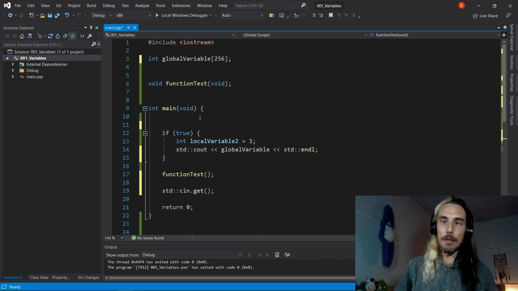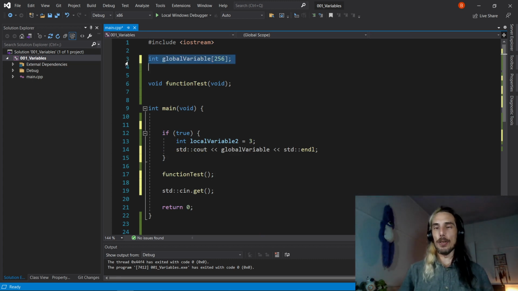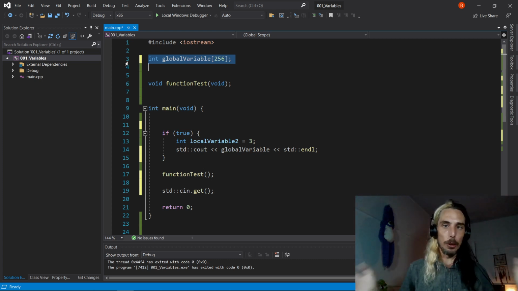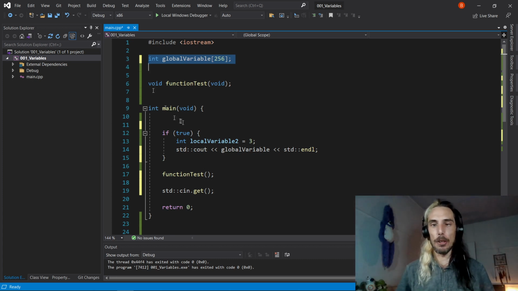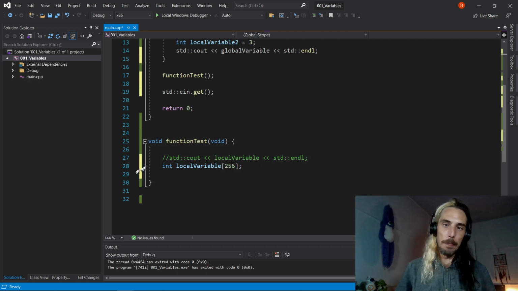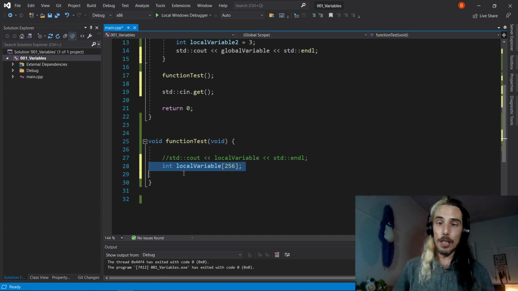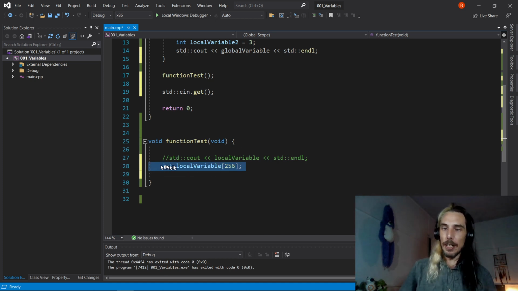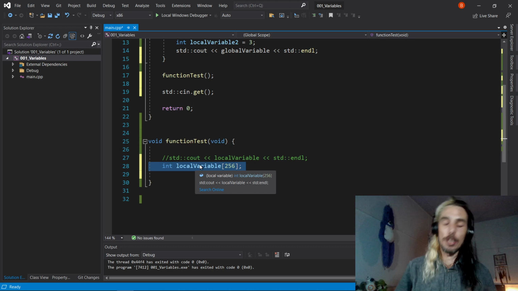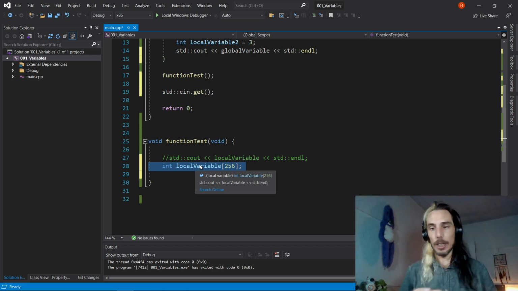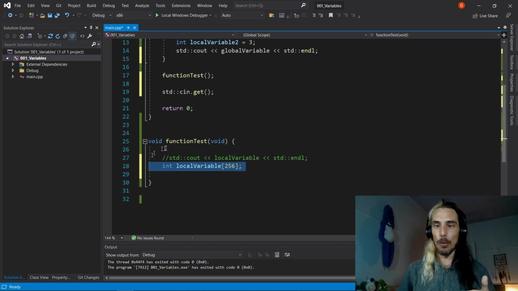Say we went through and declared all of the variables that we're going to be using globally, then it's going to take up all of that memory the entire time the program is running. However, if we only wanted to do something with this particular array during this test function, then if we declare this variable inside the test function, it's only going to be taking up that 1 kilobyte of memory during the time where that test function is actually running.